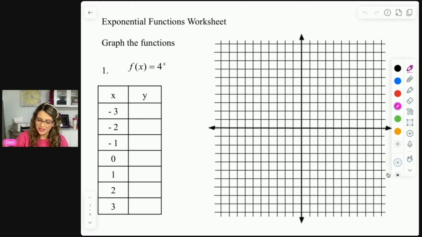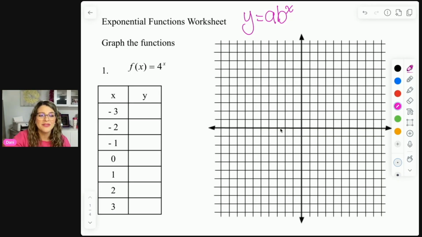Okay, so the generic form of an exponential function that you may see is y equals ab to the x, where a is your initial value, b is your either growth or decay, and then x is usually some form of time. In another video, we're going to go through some real life applications of this, but for now, we're going to look at tables, look at the graph, and see, is this a growth problem or a decay problem?